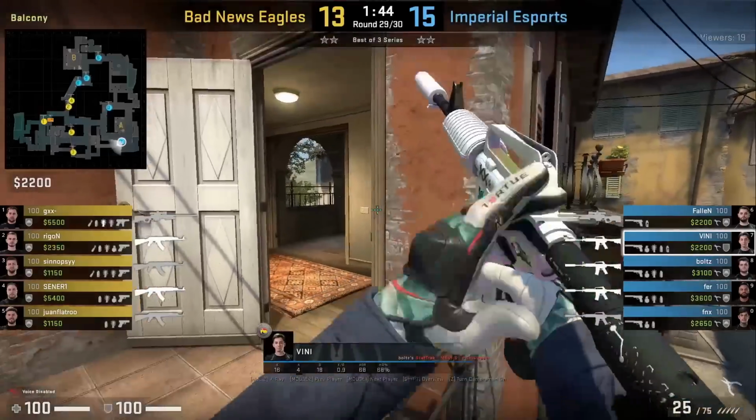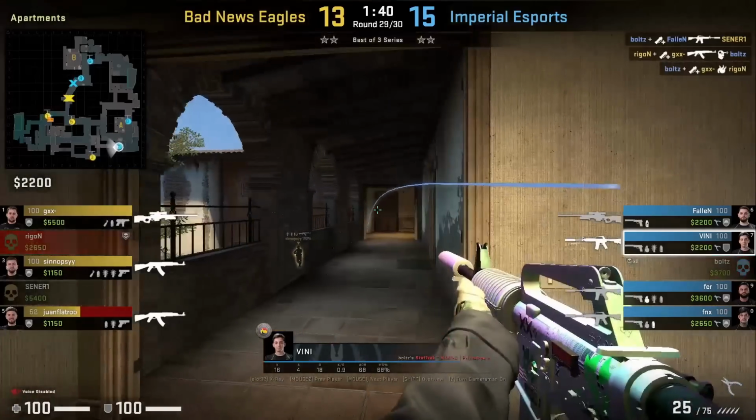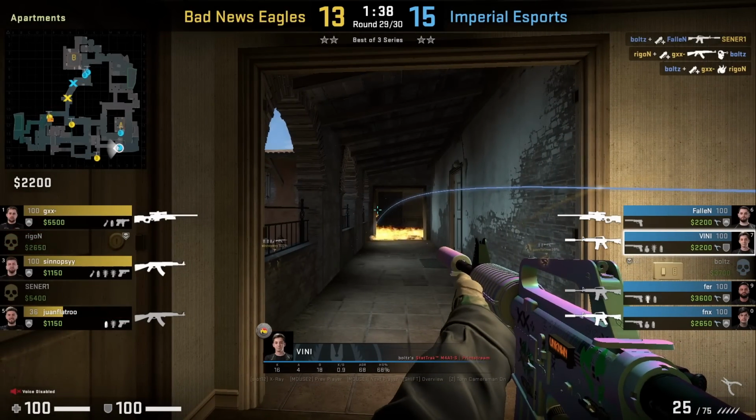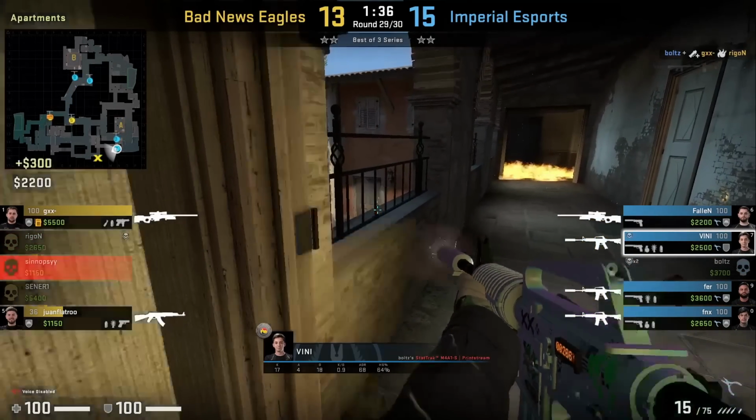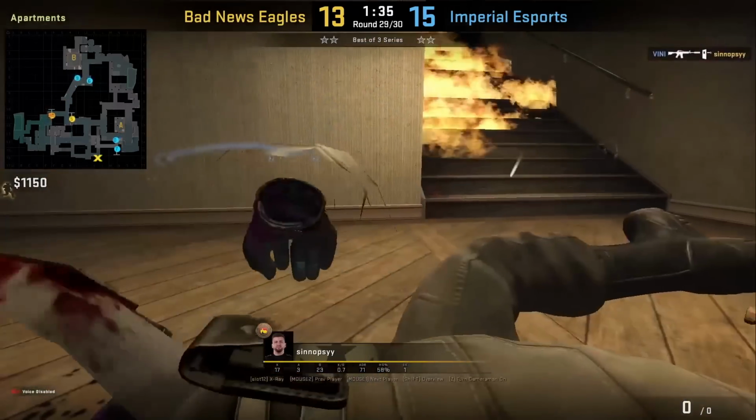As we saw Vinny do the door spam in the previous clip, I have not seen this spam get a frag in so long, which we see Vinny molly off apartments which holds any team to wait behind the molly. This molly gives time for Vinny to spam the door where he gets a frag on Synopsy.